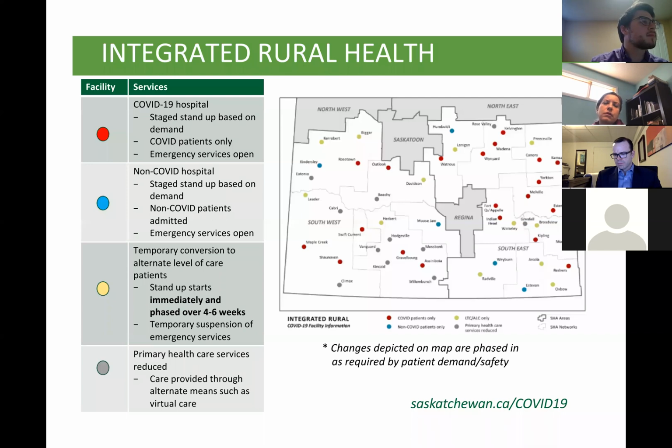So right now what we're currently doing is we've started assessing each medical first responder group's readiness to respond to these calls safely. Once that readiness assessment is complete, we're going to be working with the medical first responder groups to complete that training and to obtain the required PPE.